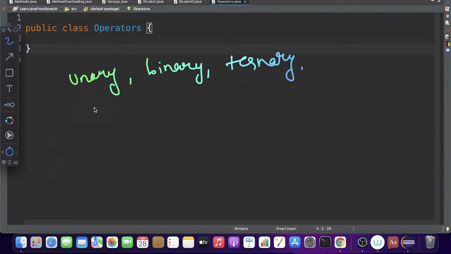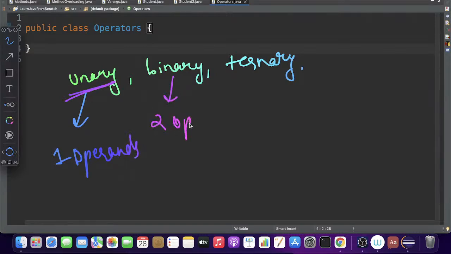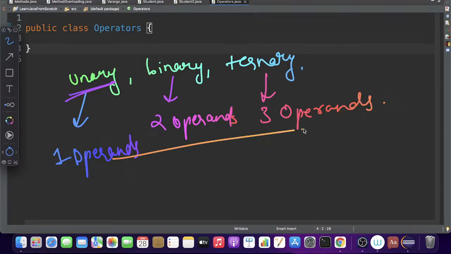A unary operation works on 1 operand, binary on 2 operands and ternary on 3 operands, correct? Yes. This is something that we can guess. We'll see an example of each one of them.